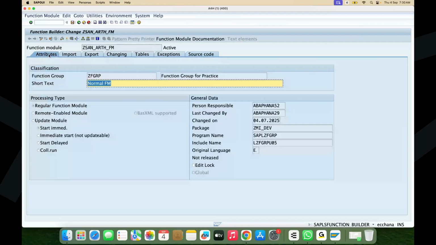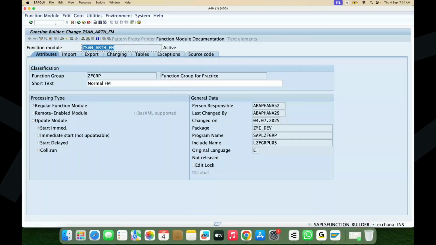And when you check attributes, you can see this is a regular function module. The default function module is a regular or normal function module. And we also have different types: remote enabled and update function modules, and we will see update function modules and remote enabled function modules. And you know how to call this function module, right?